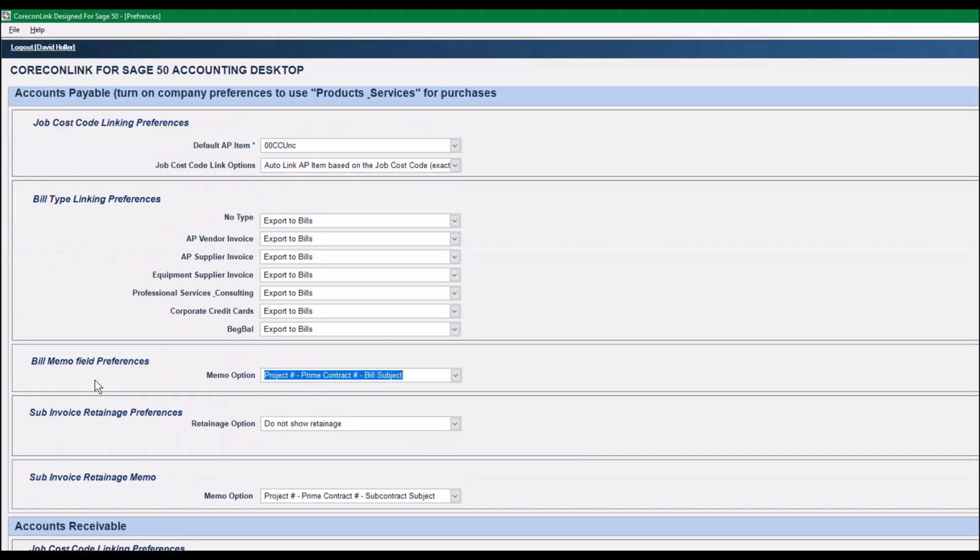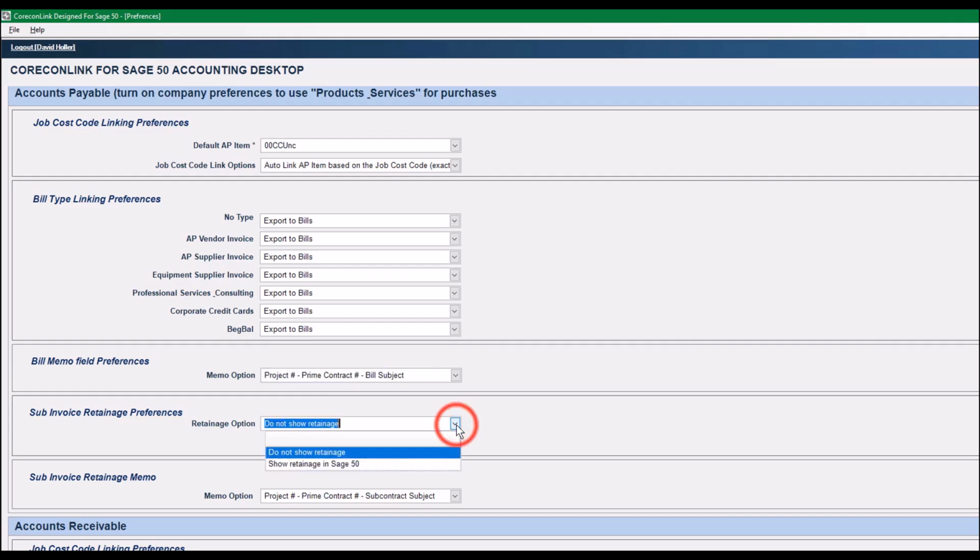Now the build memo field preferences, if I pull that down, there's a couple different ways. These are the transaction descriptions or transaction references that get exported over to Sage 50 Canada. And you have some options here to choose from. The main place you'd probably see these is on a vendor or subcontractor check stub. When they print that out, it has a line item for each invoice being paid with an invoice date, invoice number, brief description, and the amount being paid. Well, this is that brief description.